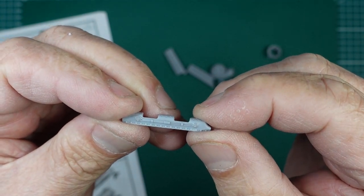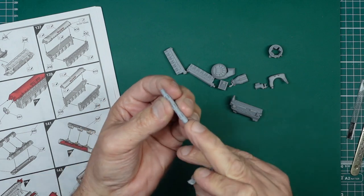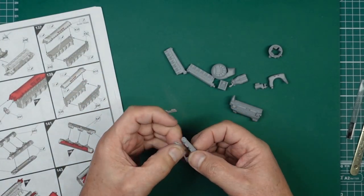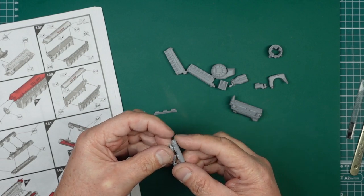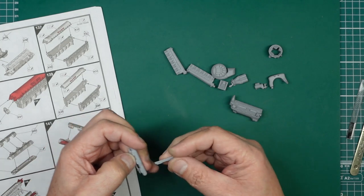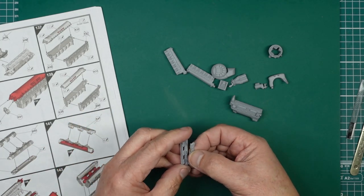and the other side is like two separate lines. See the difference in there? Well, the two separate lines face the bulbous end of the intake manifold. So that one there is K48. So that's going to go onto there like so. And they are literally a push fit. You can fit them in with a push, just like so.